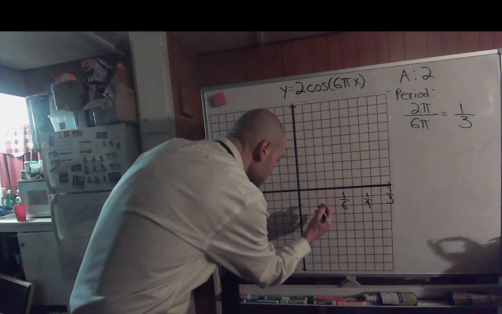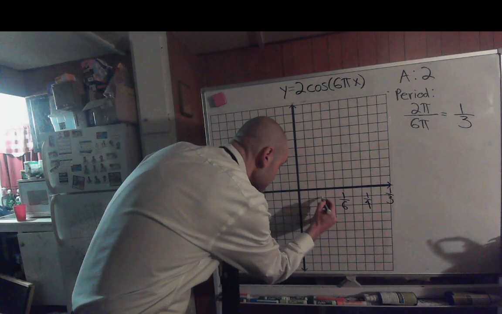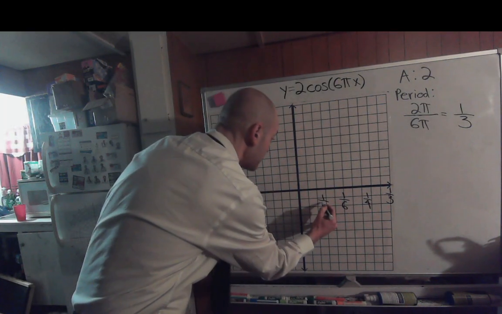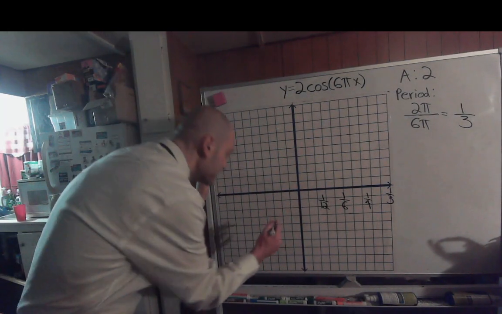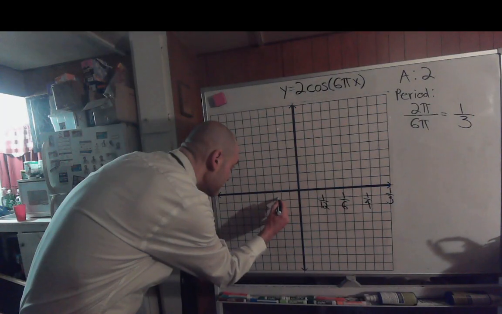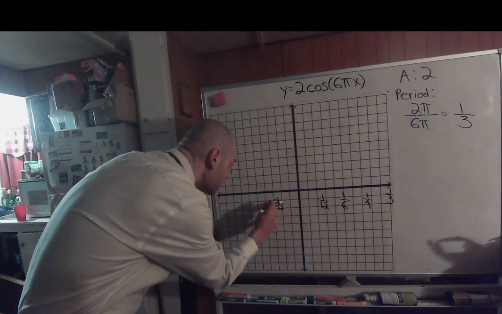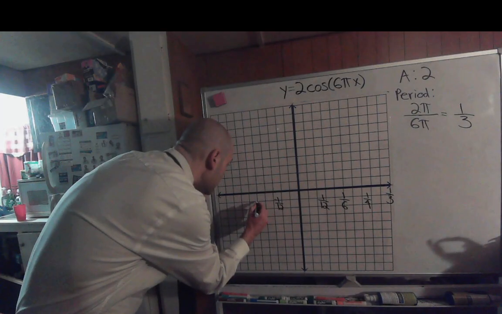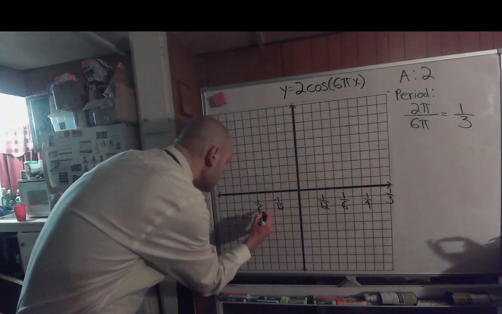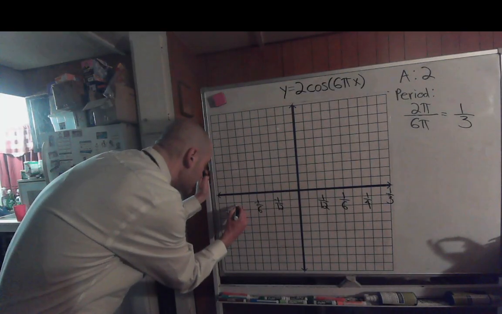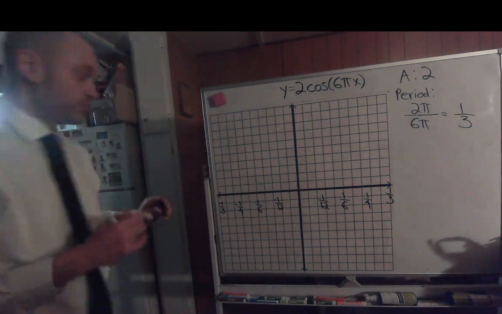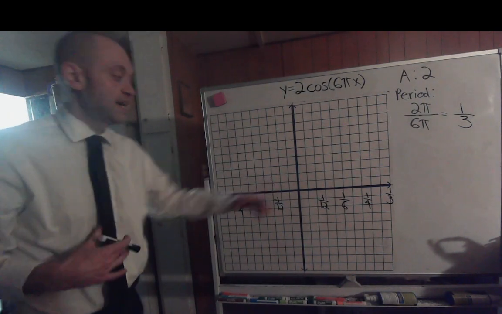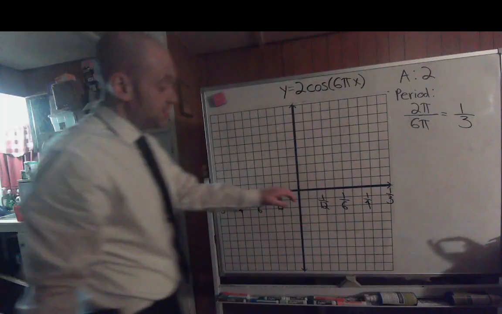And then, of course, halfway between 0 and 1/6 is going to be 1/12. All right, so we got our points plotted in the positive direction. Now just duplicate this in the negative direction. -1/12, -1/6, -1/4, and then -1/3. Alright, we're ready to proceed. We got all our points on the x-axis labeled.